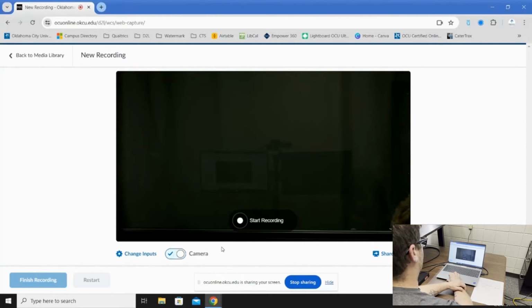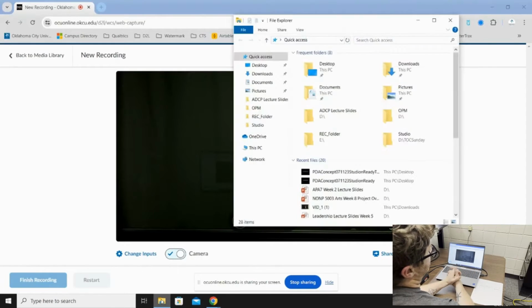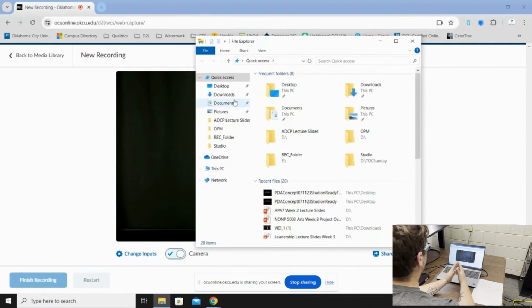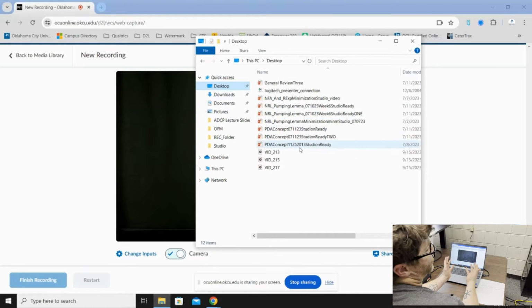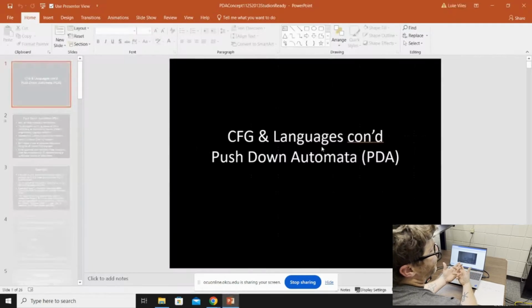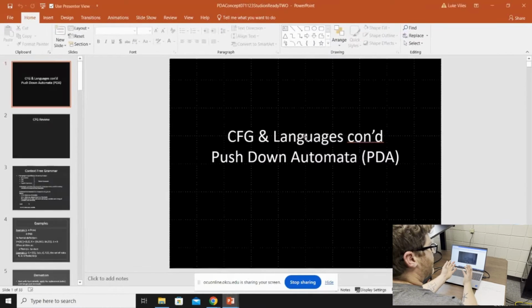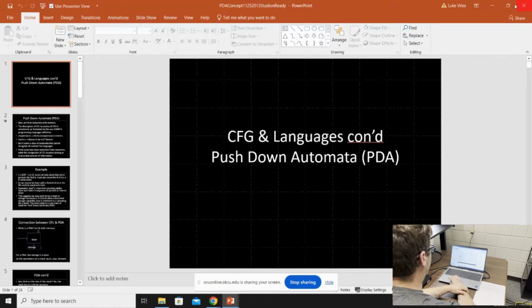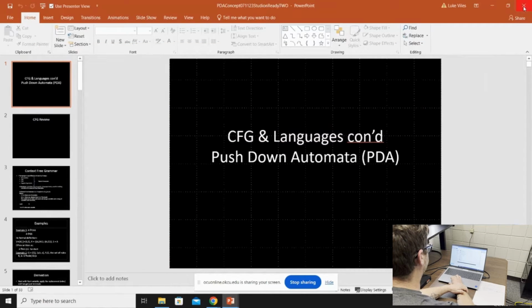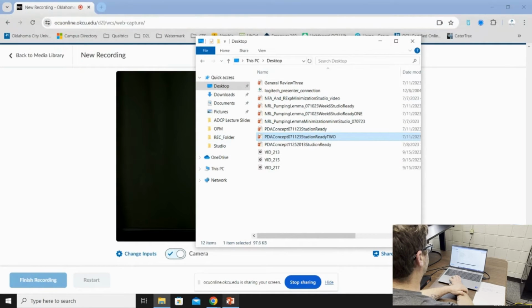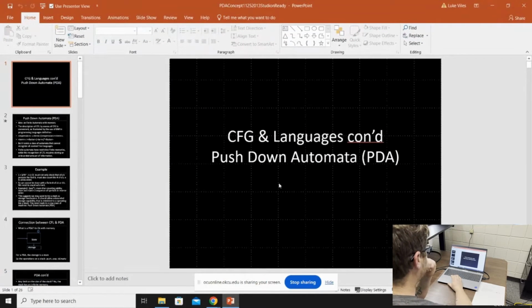Now, I'll need to open up my PowerPoint, and presumably you could do this by bringing a USB drive with you, a flash drive, or you could even open up your Office account in Google Chrome, log in. Maybe you have this file ready to go in your OneDrive. You could log in and open it up from there and download it to the computer. But however you want to access your PowerPoint, open the PowerPoint file and get it ready. So I'm going to navigate to the sample we have right here. And here we can see the PowerPoint file itself.